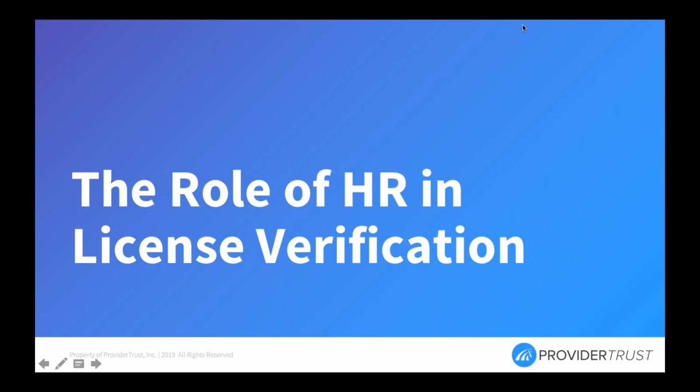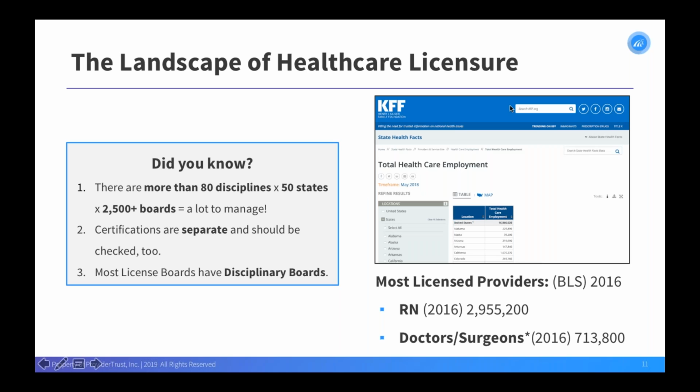But I want to tie in the importance of licensure, whether you're in the credentialing process or on the HR side of things. I think we all know that according to the Bureau of Labor Statistics, healthcare is the fastest growing industry now as far as employment and the population of people working in it. It's sort of a moving number to try to find that actual number. I did find, to the right, the Kaiser Family Foundation, who spent a lot of time researching this recently in 2018, and they can identify approximately 17 million people that work in the healthcare sector. Now that is by nature not inclusive of independent contractors or third parties and even some of the non-licensed professions. But we think it's closer to 20 million when you include all of that.